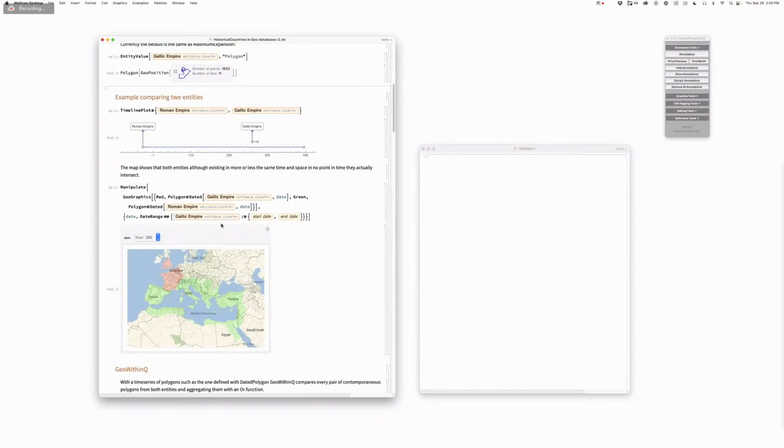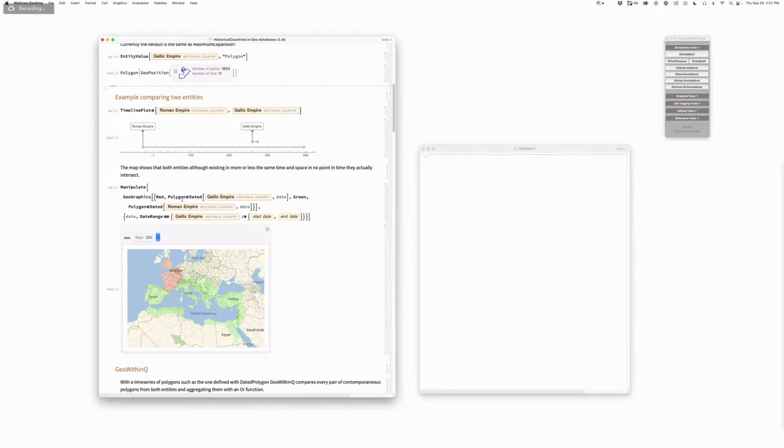Okay. Yes, and part of the discussion now will be what will be the best name for these geovariants. And I don't think those are convincing. But yeah, okay. Sure, keep going. And what would be the default also? Yes. Right. I put there an example because when we are talking about, for instance, the first geofunction that we are considering, GeoWithinQ, that function is pretty straightforward with geographical entities.